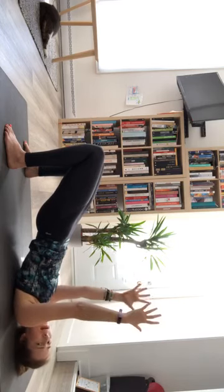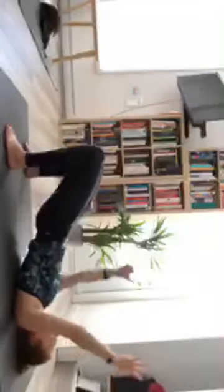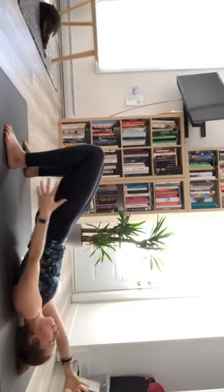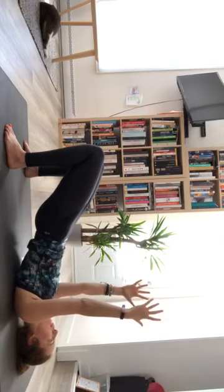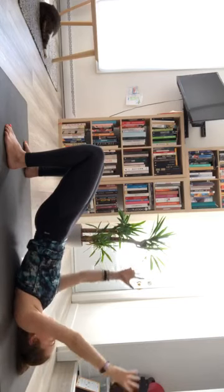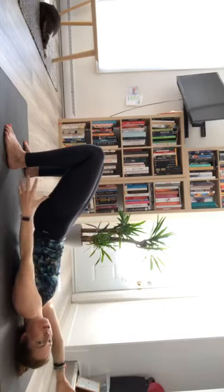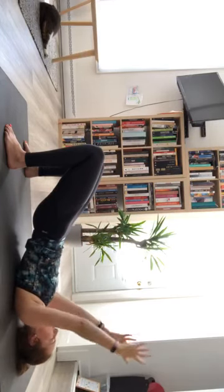Lift up, strong glutes, drag your heels back towards your bum. Take your arms up to the sky again. Let's try a little switch of our arms: right arm back, left arm forward — exhale, bring the arms back to center. Switch: left arm back, right arm forward, exhale, center. Inhale, right arm and left arm apart, exhale, center with your arms, and then switch — reach, ribs stay heavy, exhale, and come back to center.